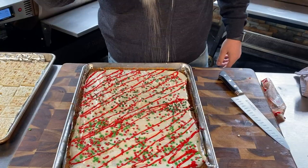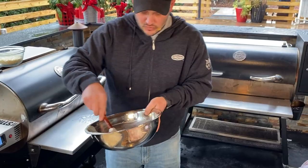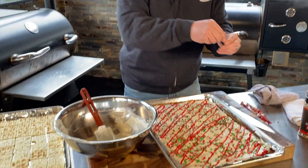Now, if you don't have your red icing, that's cool. Just grab some more of that white chocolate. Okay. This is going to get cold quick. Man, it's freezing cold out here, John. It is. It's kind of cool, Chef. Oh, you're doing a great job.